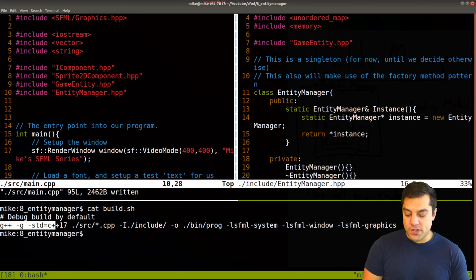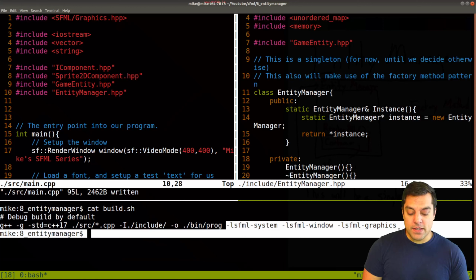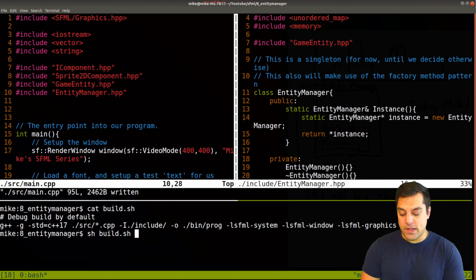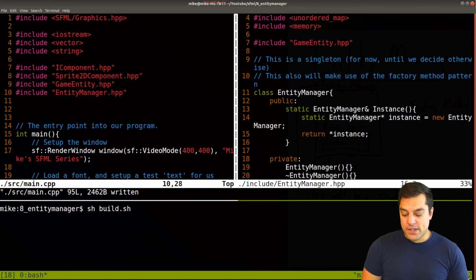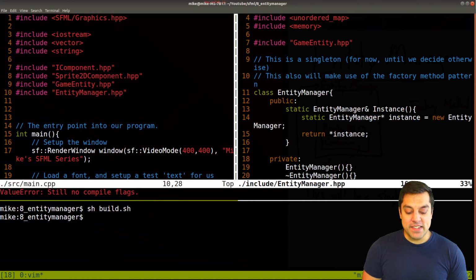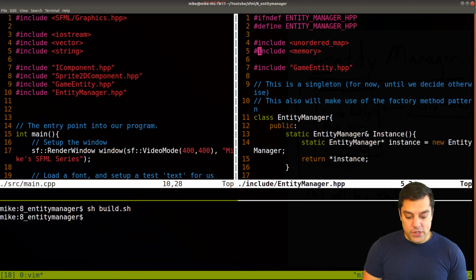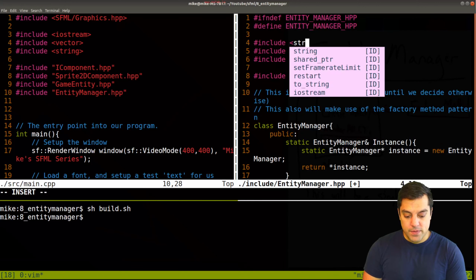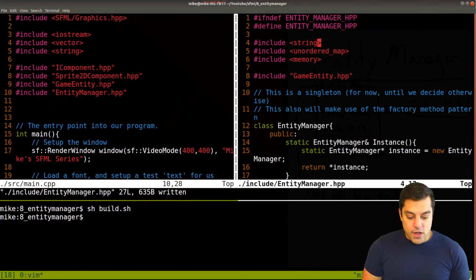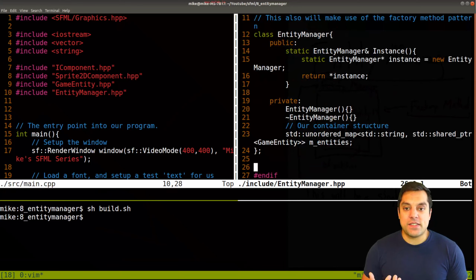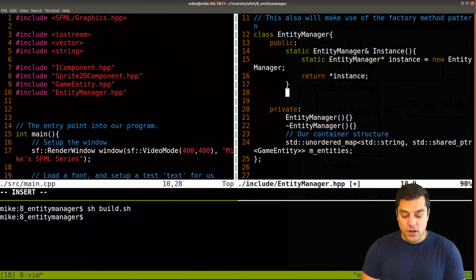So essentially, we're going to do a debug build in C++17, compile all of our source files, look in our include folder, output our program to the bin directory, and then link in all of our SFML files. So just a little heads up on what's going on there. Okay, let's go ahead and build, see if I've made any mistakes. Miraculously none, or at least none that the compiler is giving me right now for our data structure here. Now, since I am using string here, I am going to include string. Okay, so now the next thing to do is to start our factory. How can we create our entities here?